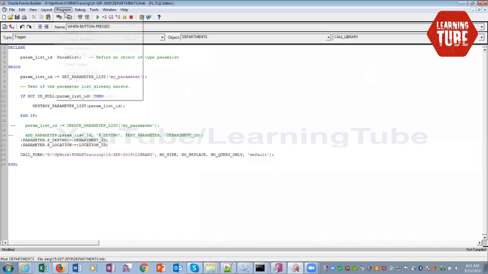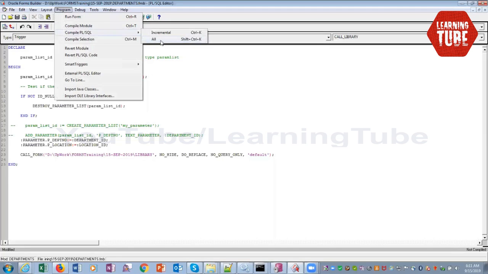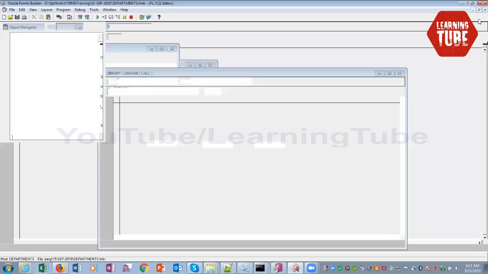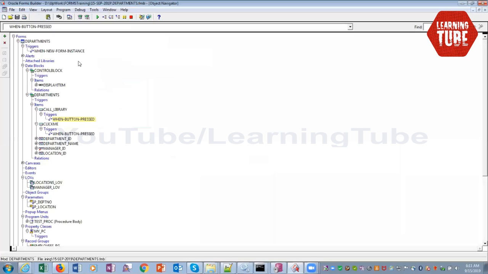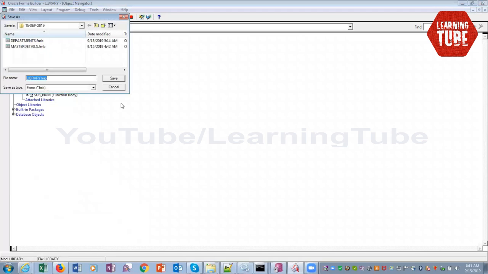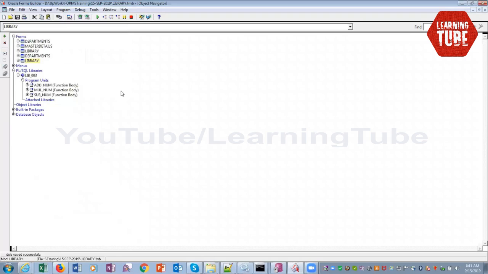Okay. And we have to save this library form. We save this library form. But we also have to build it. We have to compile the library.